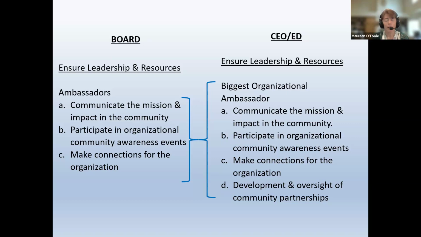This one, the last one on the leadership side, this is something that's become a big deal now in the nonprofit world. Develop and oversee community partnerships. When you're going after a grant, one of the first questions you'll get now is, who are your community partners and how do you partner with them? Because a lot of granting organizations want to see a network, a collaborative effort. So one of your big roles as the senior leader is, my board member may make a connection to me. It's my job to follow up on it. I need to develop that relationship and build a collaborative workspace.